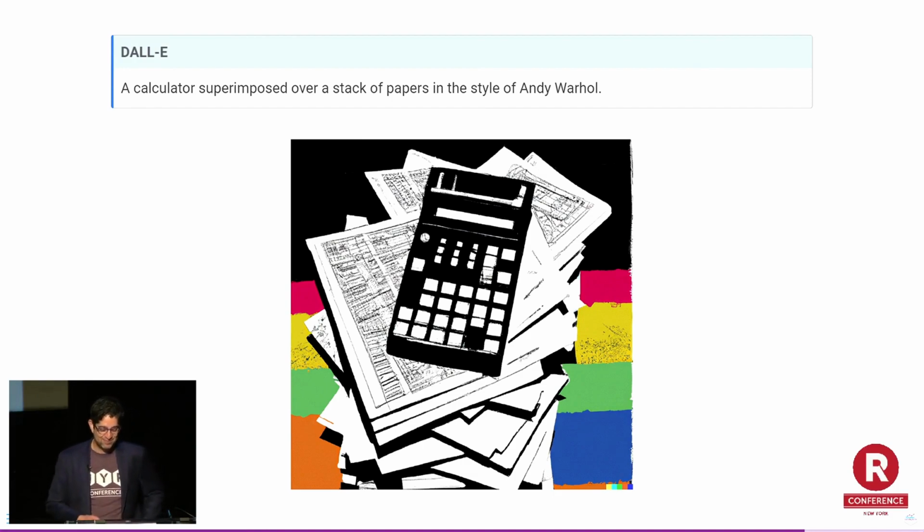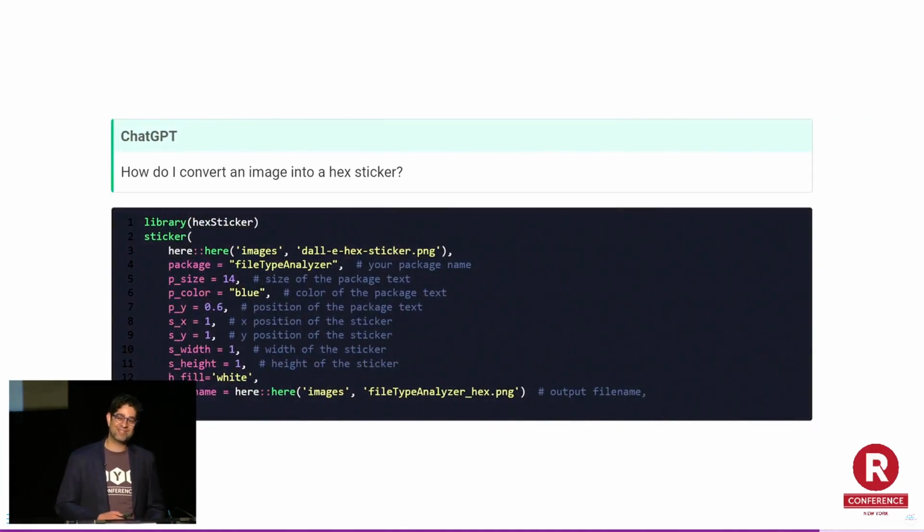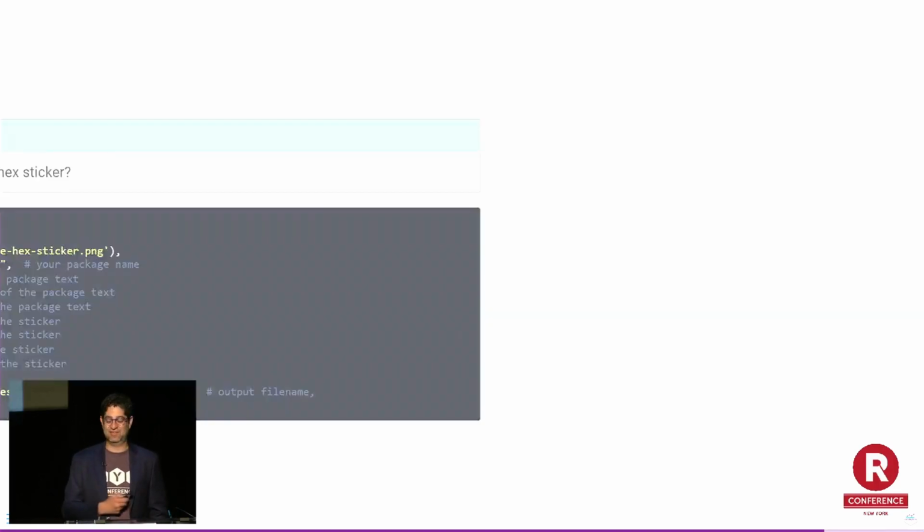It came out like this. And the trick I learned, the first few times I prompted it, I asked for a hex sticker of a calculator superimposed over a stack of paper. It just went horribly. I realized, OK, just get a rectangular image, and then I can crop it. OK, but how do I crop it? How do I convert this image into a hex sticker? And it told me to use the hexSticker package. Now, I had to change some of the settings from the default that ChatGPT suggested, but still, it suggested all these settings, like the different values, but it got me there. And it looks like this.